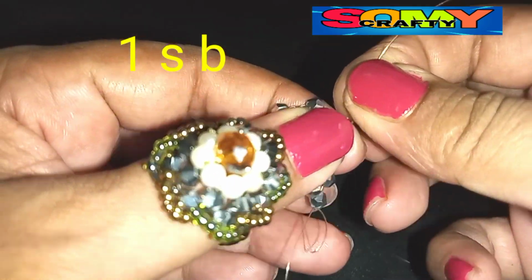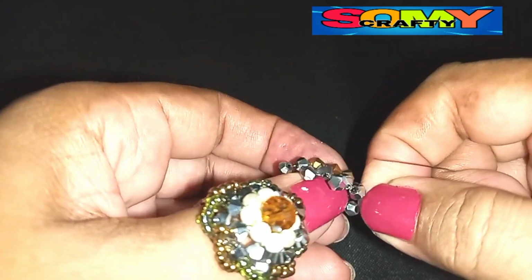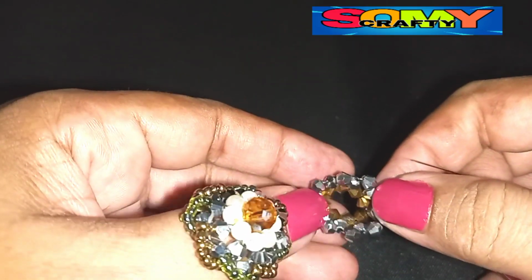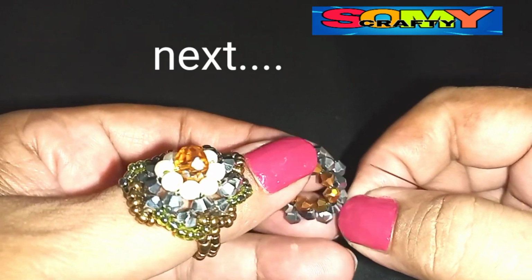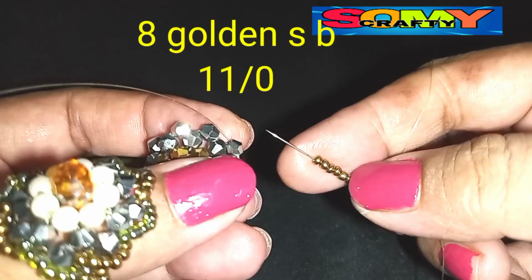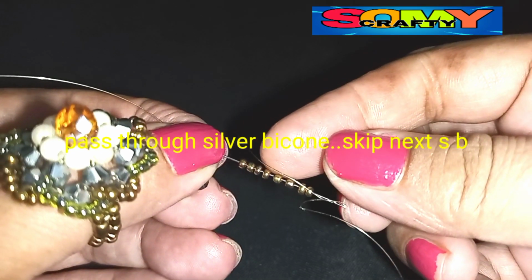We have added 1 silver bicone, passing through bicones and silver bicones and the golden bicone. First round is completed. You can look, it's an elegant look. The combination of silver and golden, sterling silver and golden, is looking nice. Now the next step has started.